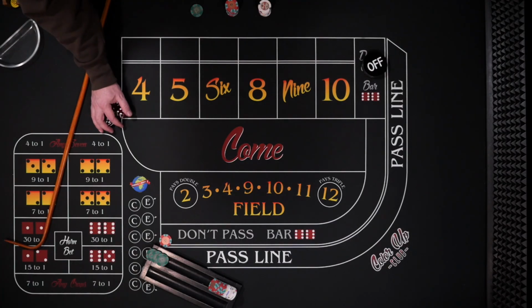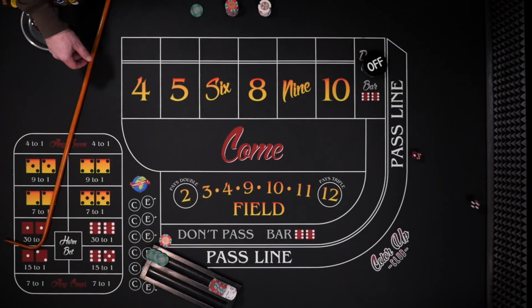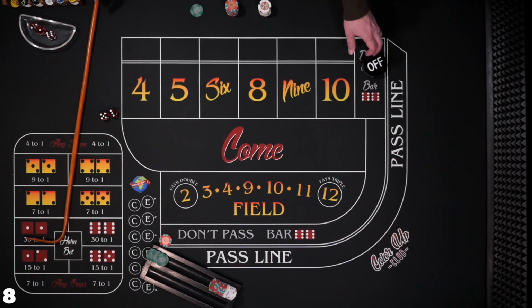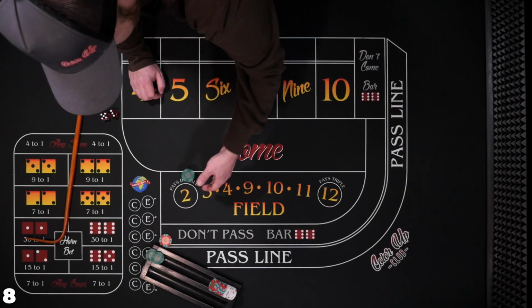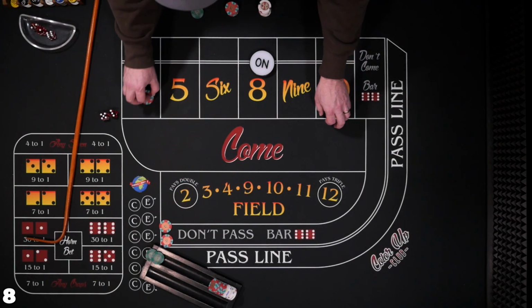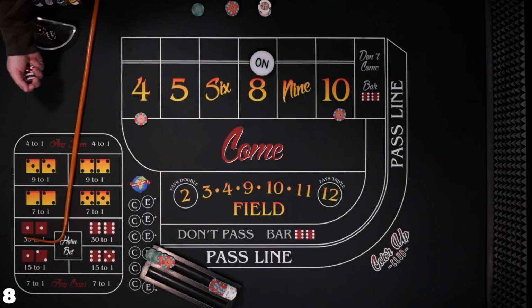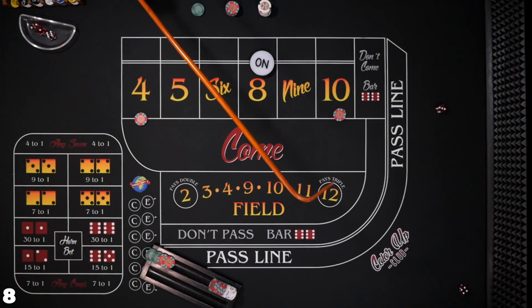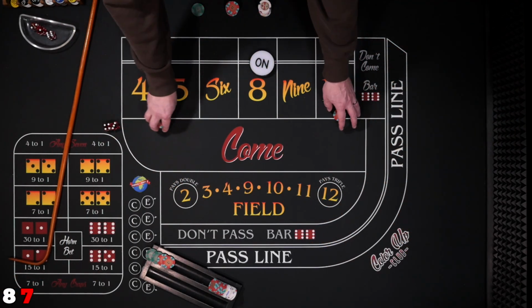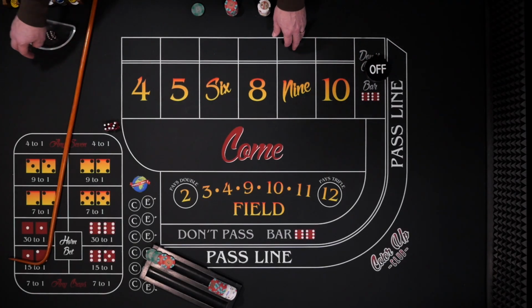All right, new shooter. Here we go. All right, we'll start with 7. Maybe that'll help us out a little bit. 8, easy. 8's going to be our point. All right, dealer, let me have the 4 and 10. All right, 5 and change. And here we go. Need that 4 or 10, immediate 7. Very first roll looked promising. Ever since, not too good, right?